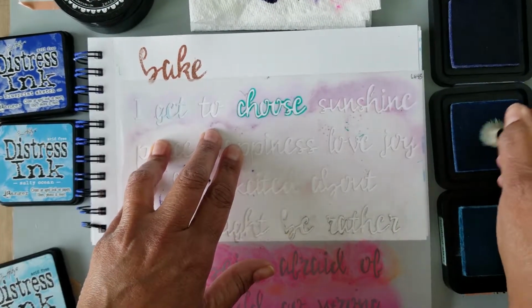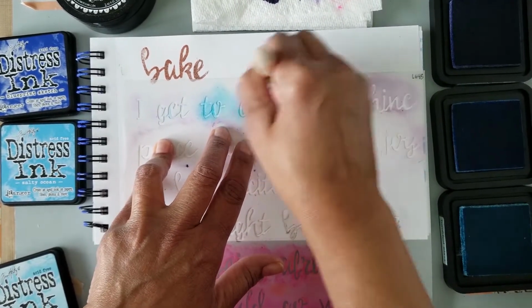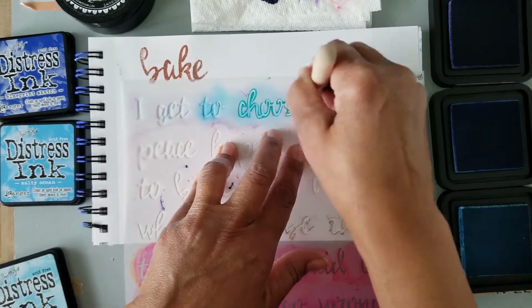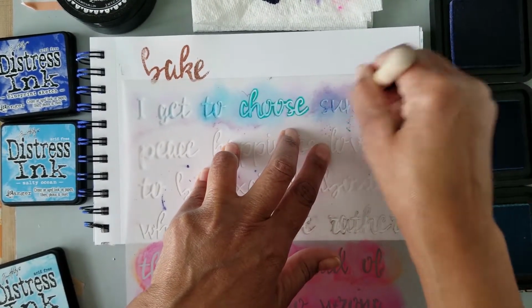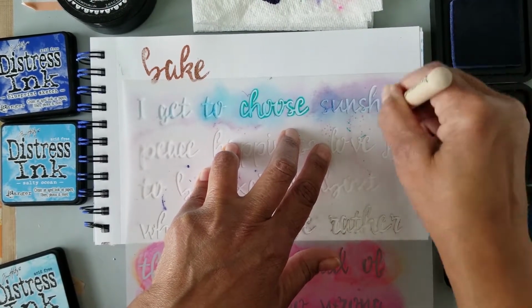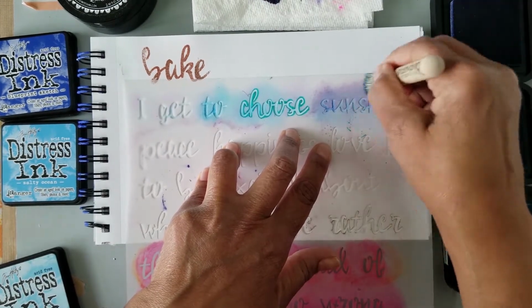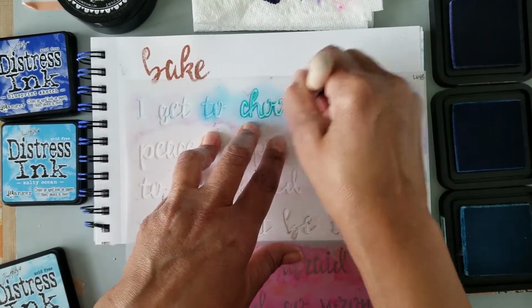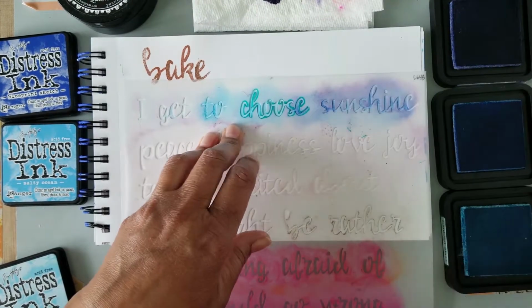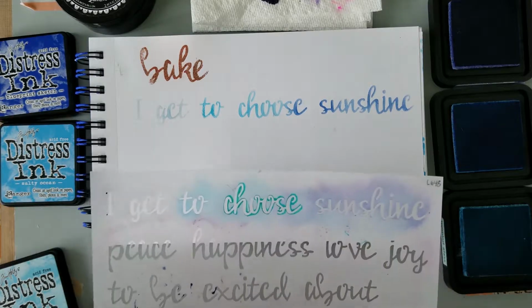And then I'm just doing a little bit of a change in color along the way. So I start out light and get a little darker. I just want to swirl it around so I can get color in the stencil itself, so I'm pushing down on the stencil. And so that's the nice results that you get.